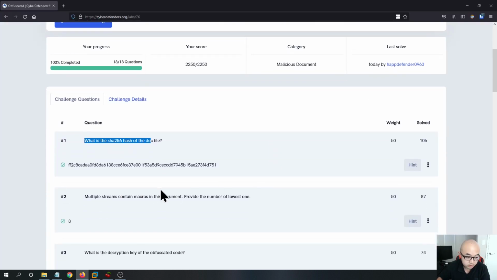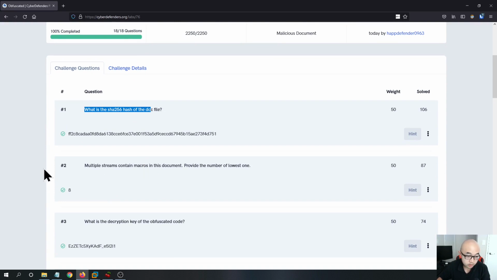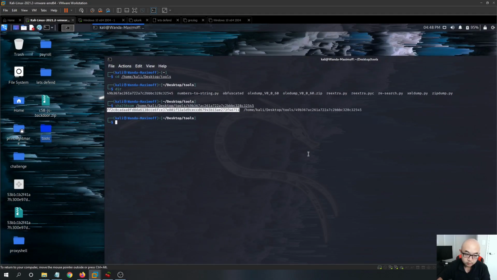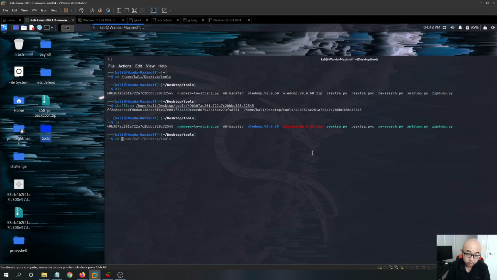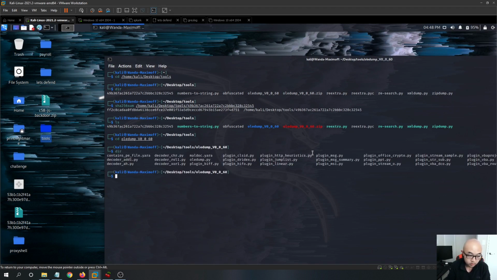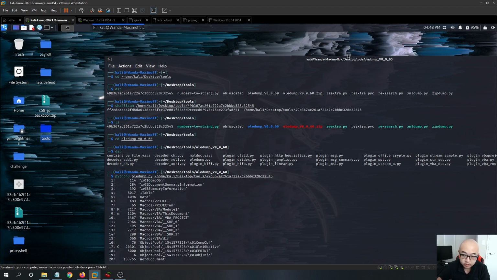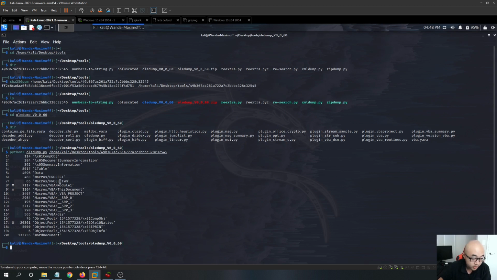For the second question: multiple streams contain macros in this document, provide the number of the lowest one. For this one, we would need Oledump. I'm going to use Python 3 oledump and pass the malicious file as an argument, and we can see that the M represents a macro in the Maldoc.